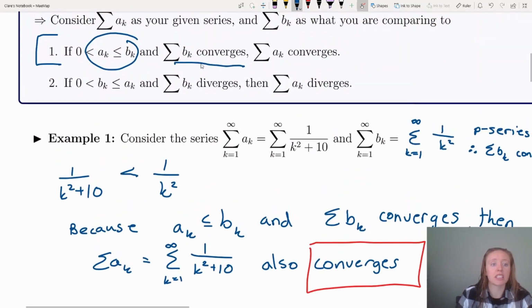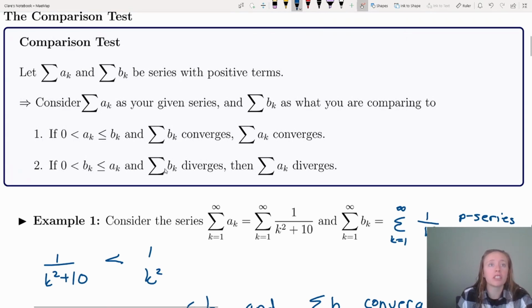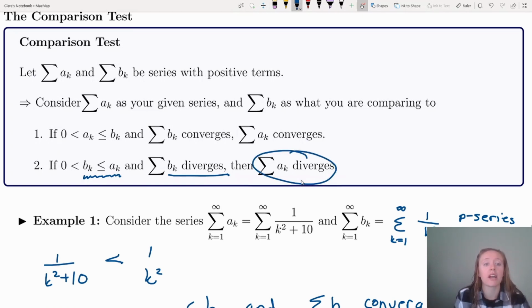So because we know that it diverges, let's scroll back up real quick in our examples. Because it diverges, now we're not looking at number 1, so let me go ahead and erase this. We're looking at number 2. Now looking at the second part of the comparison test, we just discovered that our series b sub k diverges. So because b sub k diverges, what we want to show is that b sub k is less than or equal to a sub k. If we can show that, then we can conclude that a sub k also diverges.